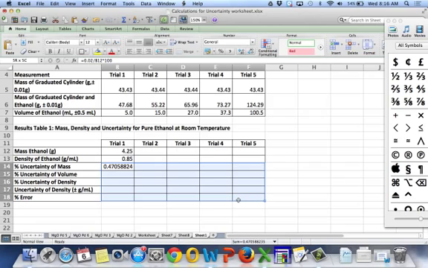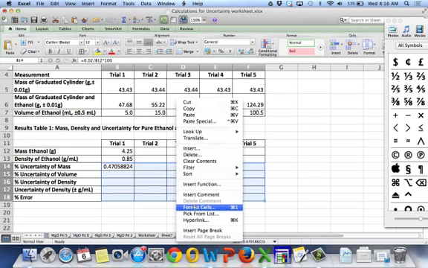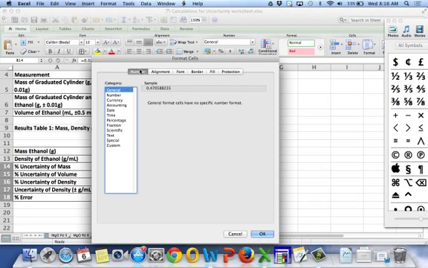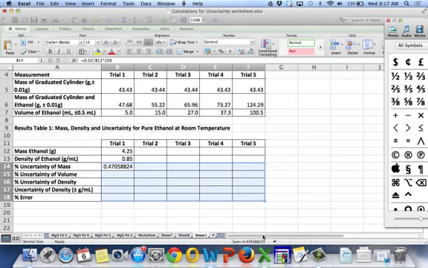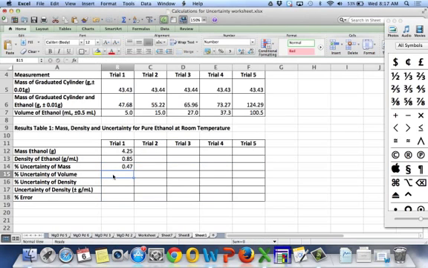I am going to highlight all of these. Formatting bothers me, so I tend to do it as I come upon it. All right, I want all of those to have like 2 decimal places. So I'm just going to highlight those, right mouse key again, format cells, up to number, and then hit number and 2 decimal places. And then it'll make it pretty. All right, anybody need to see that again?